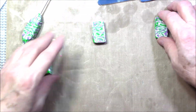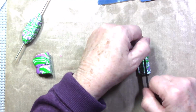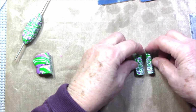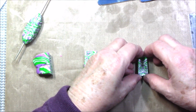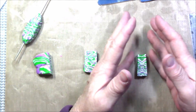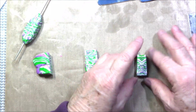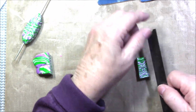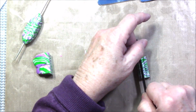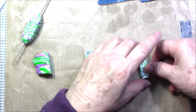So let's do the same thing with these little pieces. These won't be as big. So let's cut this in half. Open it up. Let's see, you have like a demon there. Then cut this half in half. And cut this half in half. Let this one just sit there.